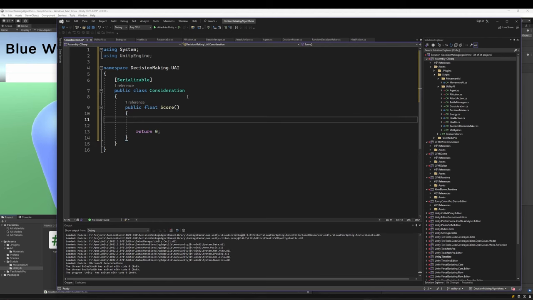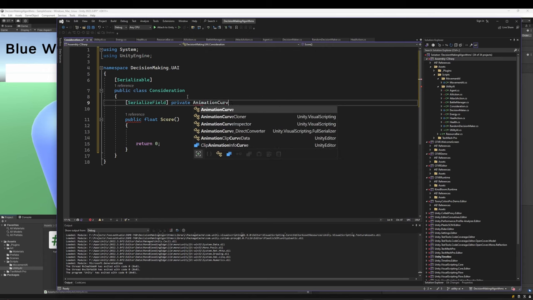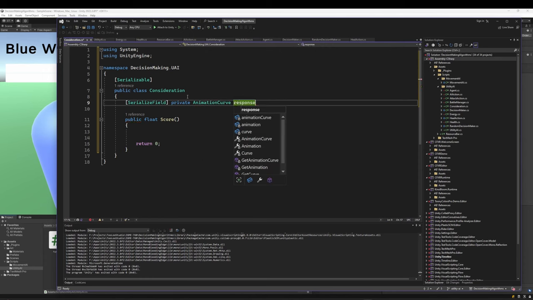And then let's think about this. So the consideration needs to take in game world data, normalize that game world data, and then feed the normalized value into a response curve that will then return us the utility of that consideration. Right. So we're probably going to need a response curve here. And in Unity, there is a nice animation curve object that we can use, and this will allow us to manually draw that response curve.